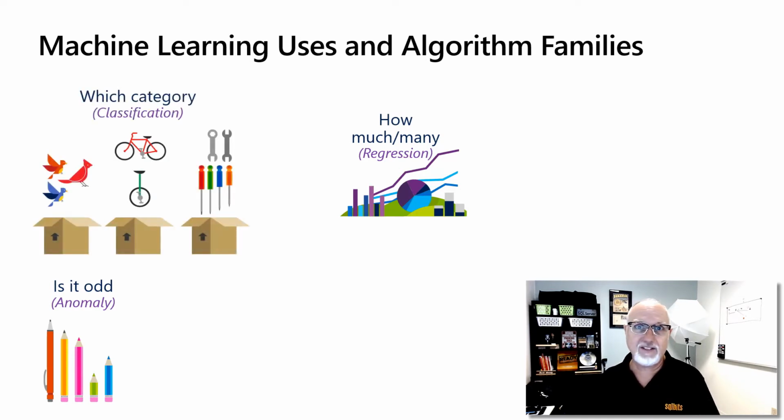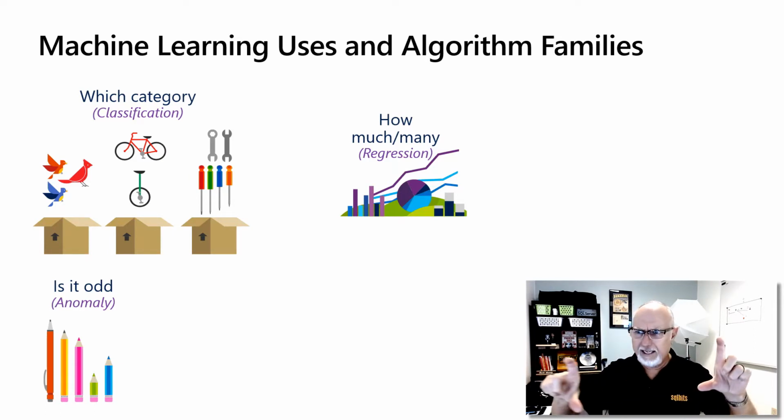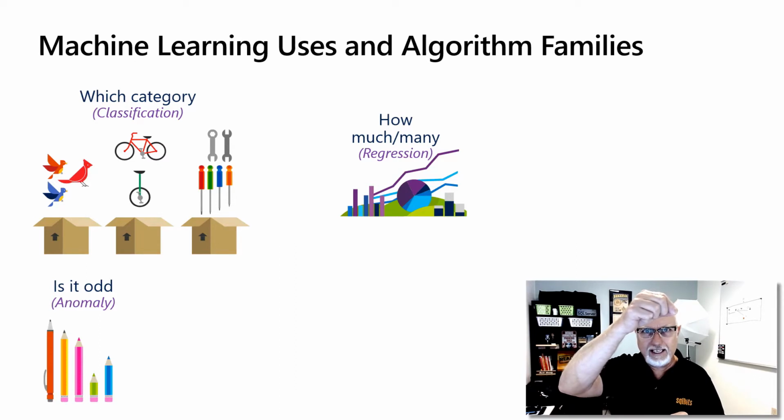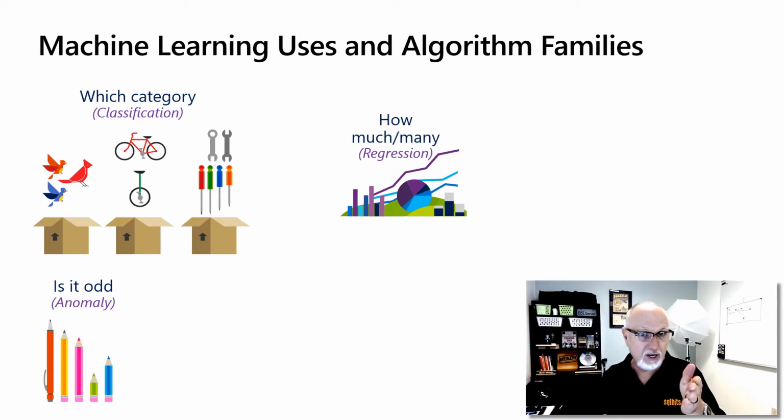The next one is a classification family, and these are actually a series of trues and falses. You've seen those coin banks back in the day where you would put a coin in and it would roll down the slots, and when it hit the slot that was the right size, it would fall in. Well, that's exactly what these are. And there are multi-class, like it's a bird or a tool, or there's single class, which is it's a bird or it's not a bird, it's a bike, it's not a bike, it's a tool, it's not a tool, and so on.